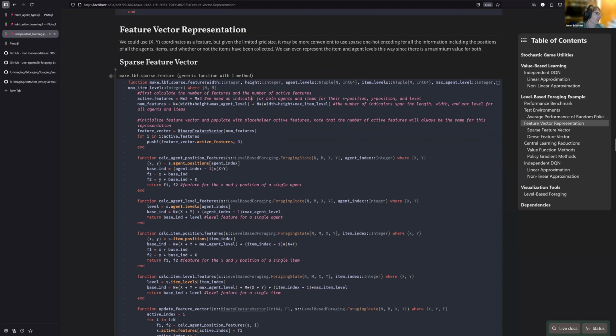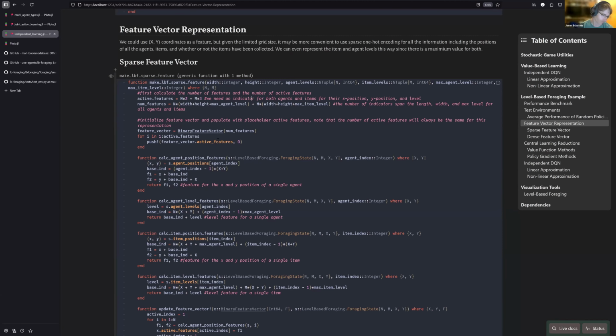So this happens to be a sparse representation where I'm not actually storing the whole feature vector with a bunch of zeros. I'm just storing the features that happen to be active. And by active, there's only one possible value they have, which is 1. You can also have pretty efficient implementations of the function approximator with these sparse features, because you don't have to do full dot products.